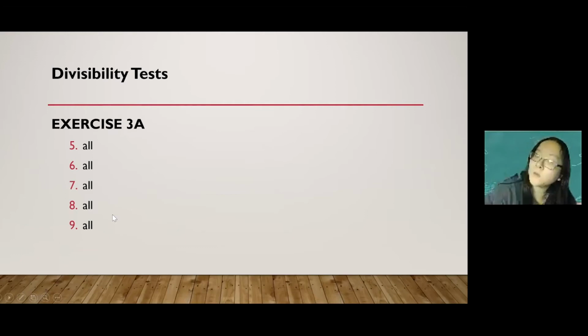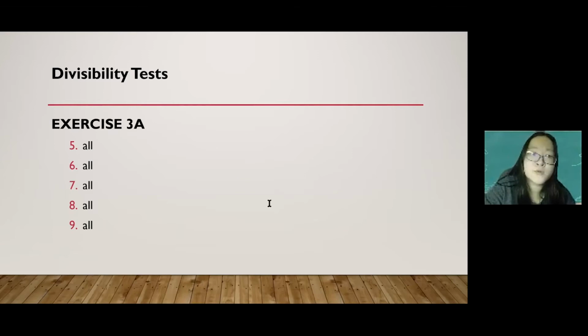Usually when I write all, the question has a B, C, D, something like that. And sometimes I only say do A and C or do G and H. But if I say all, that means do it all. Notice that I skipped questions 1 to 4. I usually skip questions that are very easy or very repetitive. Okay, so I'm going to show you, this is a textbook.